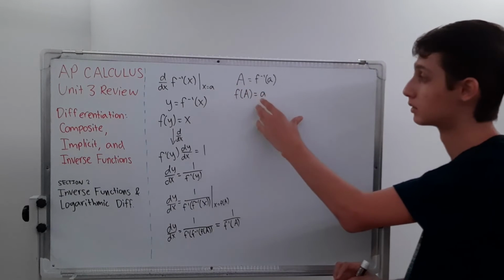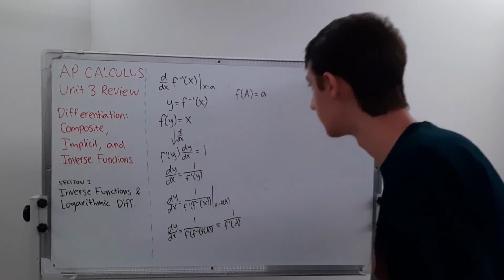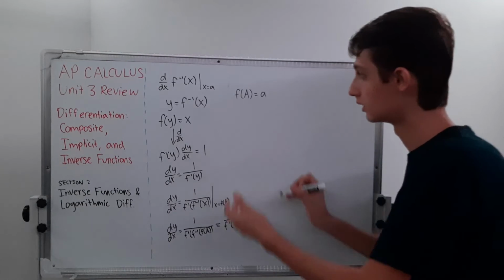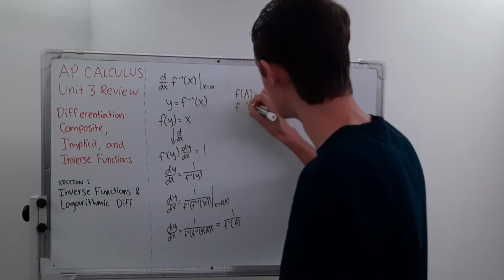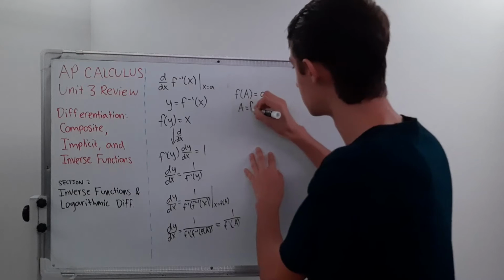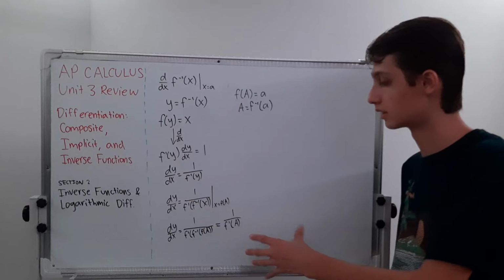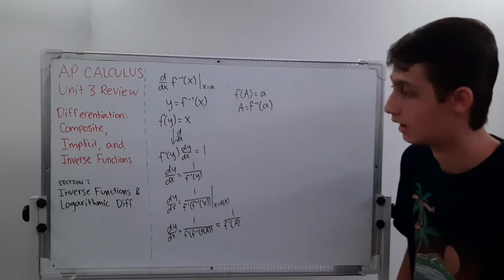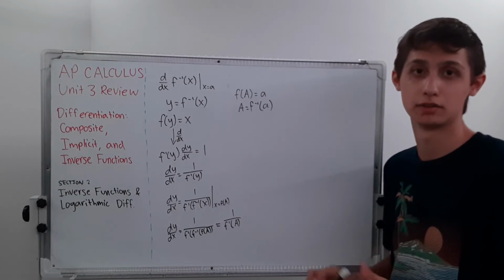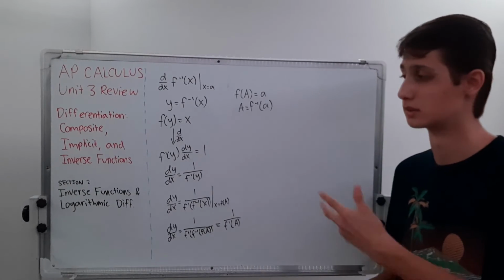That's really cool. Because basically, if you know that f inverse of a is equal to capital A, then you know that f of capital A equals a. Alternatively, let's say you didn't know this. You only knew that f of capital A equals lowercase a. Well, you can say, I know that if I take the inverse on both sides, I'll get that capital A is just equal to f inverse of lowercase a. Just like that. So that's a cool little thing you can do to figure out inverse functions. We talked about the inverse of the trig functions. Natural log and e to the x are inverses of each other, so we talked about that.